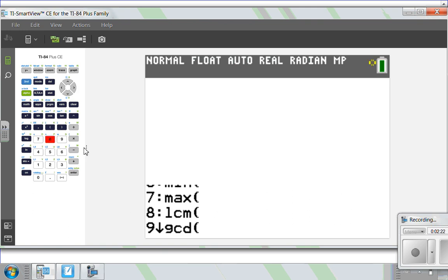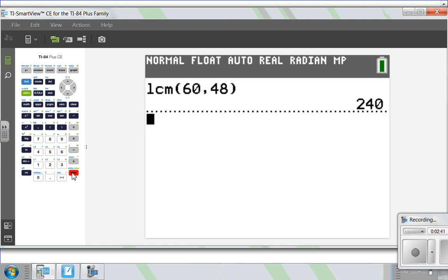Oh my gosh, Ms. Gatos, why didn't you show us this before? Well, I wanted you guys to learn how to do it with prime factorization first. So here's your reward for watching this little video. So the first one, 60, and then comma is right above the 7, 48. Close your brackets, and boom, we get 240. So we know we did that correct.